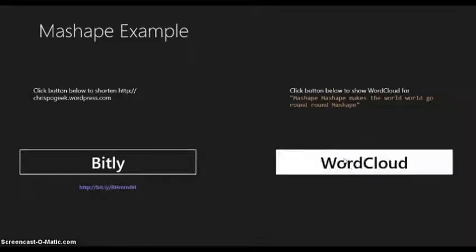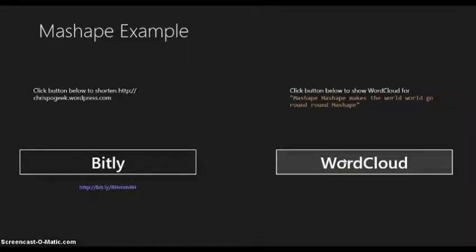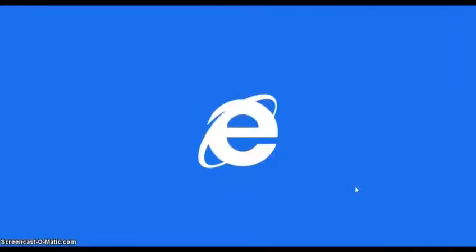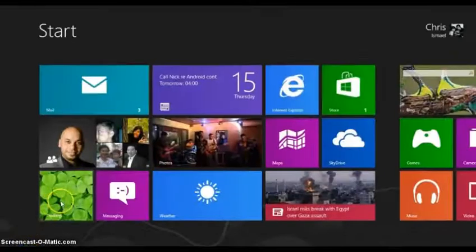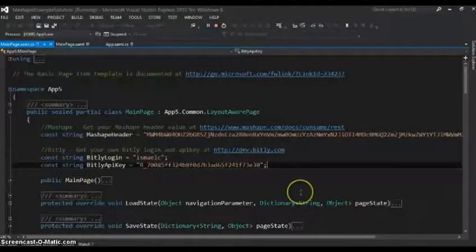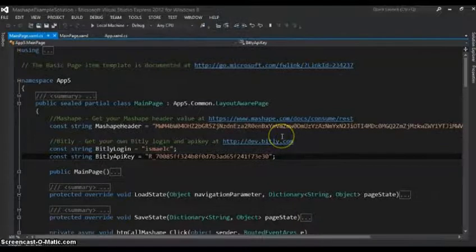And there's this other button here. If I click this, it's going to go back to the Word Cloud API in Mashape, and then use these words to generate an image of a cloud tag. So if I click here, it's going to open up IE, and you can see there's this image of a cloud tag over right here. So you could use several other texts for your use, but the point here is that you could use the same method provided in the sample code to access other Mashape APIs for your own use.